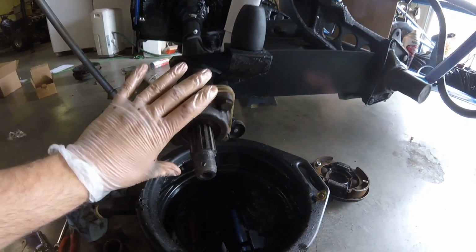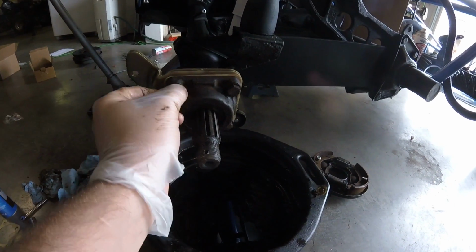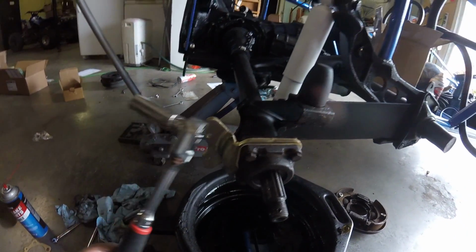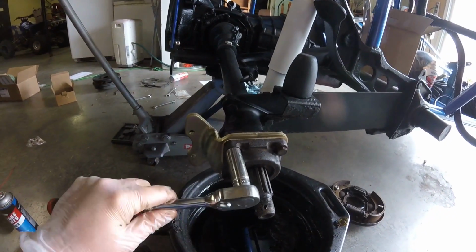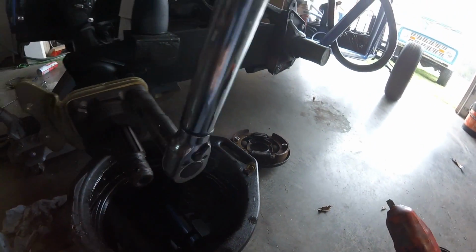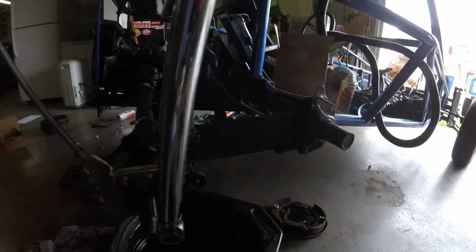I got this bearing cap, doodad, whatever you want to call it, put on here. I ran these in with my ratchet just to where they started getting snug. Then I backed them off a little bit. Hook this baby on here like so. We're going to torque her down.